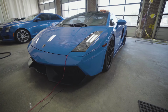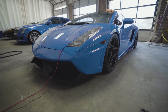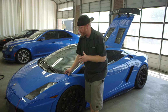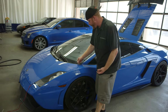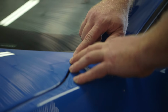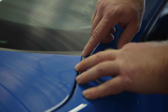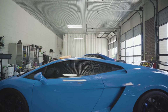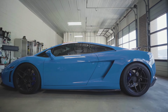On inspection, we noticed that the entire front end of it is wearing paint protection film and clear bra. So a real quick, kind of easy way to look for that is to gently run your finger across the edges. And in here, you'll see a very, very slight little difference where the film is actually sitting on top of the panel. So you can feel the edge, you know that it's covered. Obviously the mirrors, and probably some of the downward lower areas.